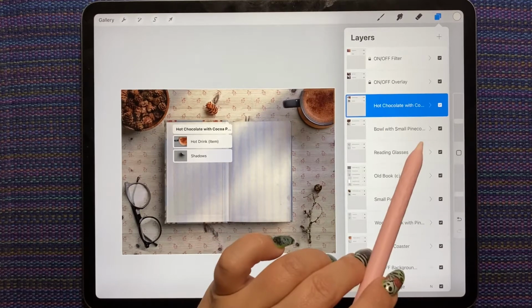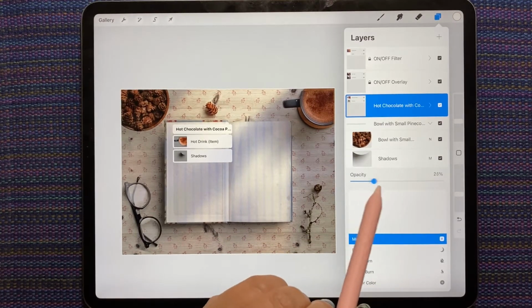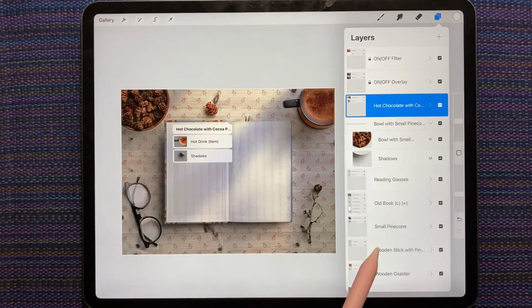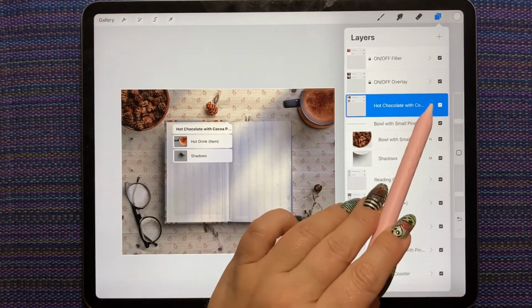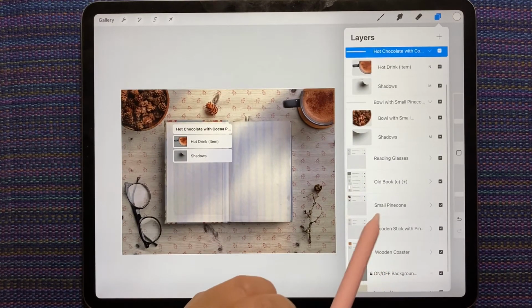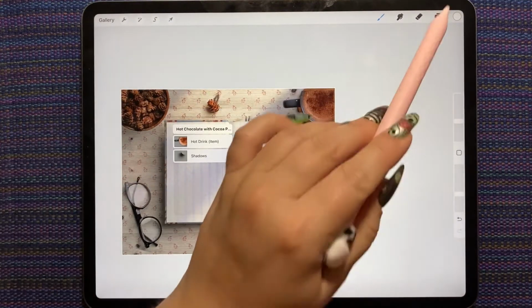So let's look at the other stuff. We have the bowl with the pine cones. We can do the same thing with its shadow. Change that to 50. Here's this little pine cone up here. I think it's just fine there.